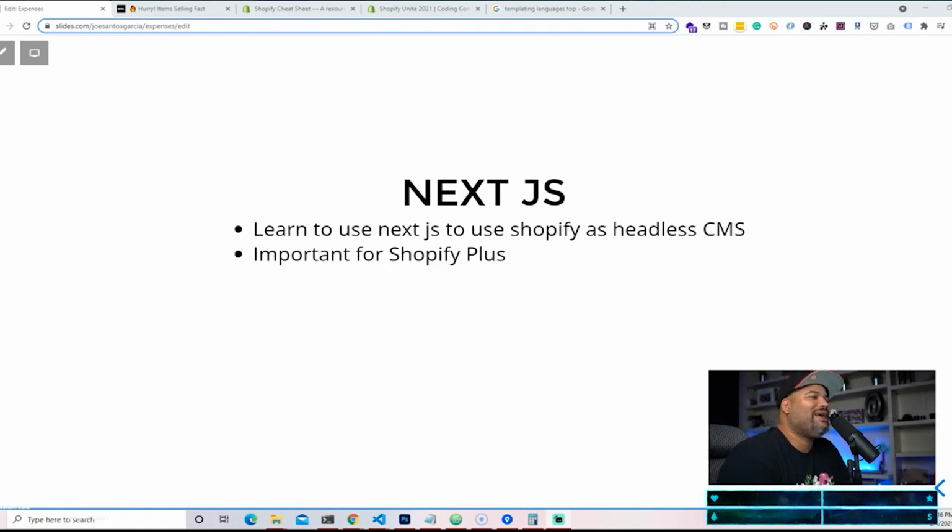So whatever you decide to use. But I recommend Next.js. I'm a React developer. This is the thing that we focus on here on CodingPhase.com. So definitely this is what you want to go and focus on, okay? Again, this is going to be very important for people that are going to work in companies that are going to be using Shopify Plus. Okay, most likely they are going to be using Next.js.